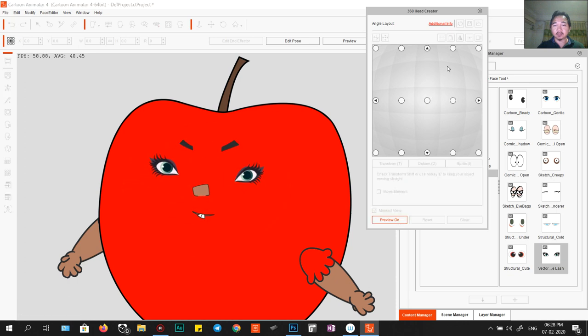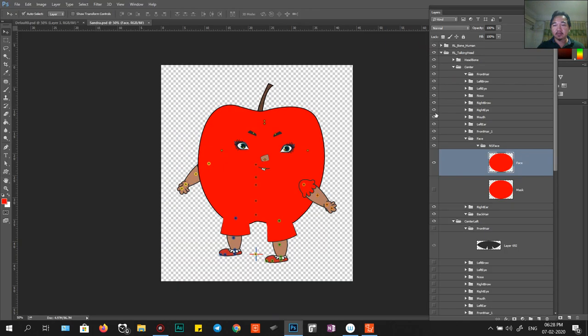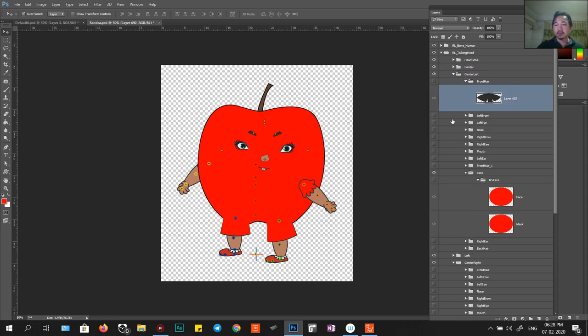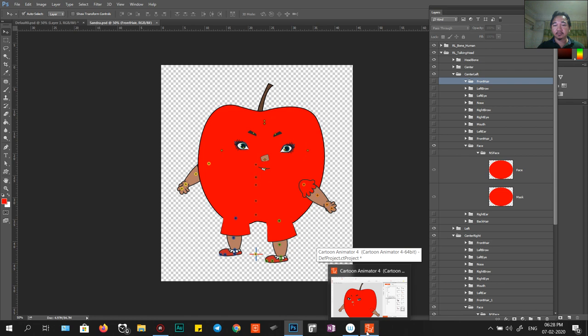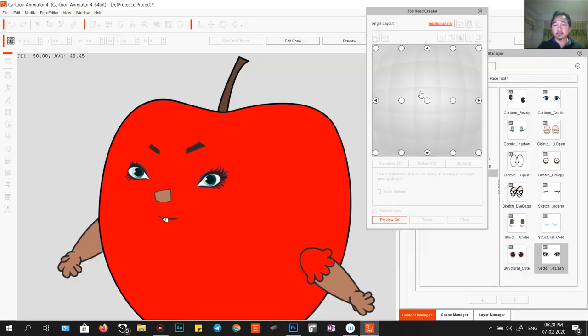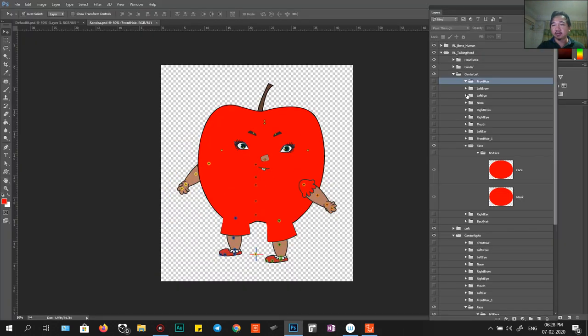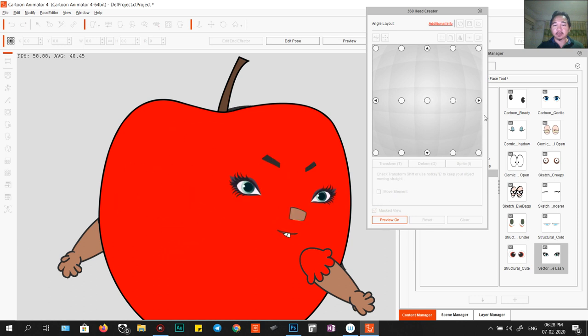So check again. Okay, this one is not yet edited. Center left, about this, center left this one, delete. Okay, control A again. Okay, preview. Remain here. Okay, and go to center left here. Left right here, this one, did. And right here, this one, did. Okay, save. Okay, test again.